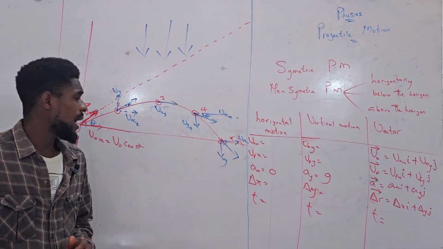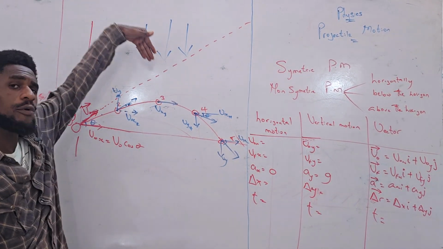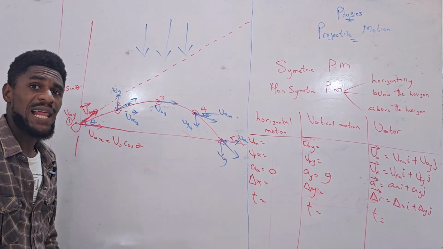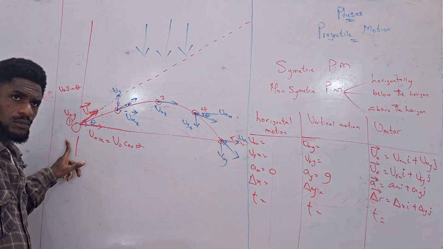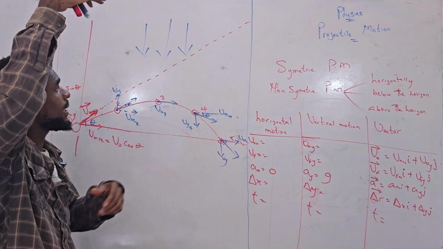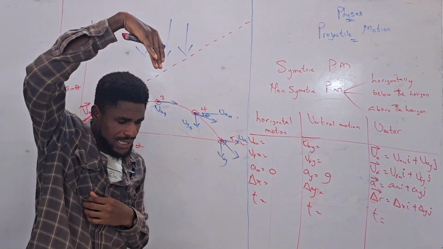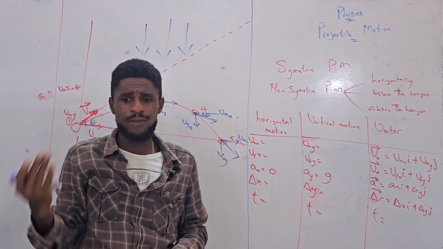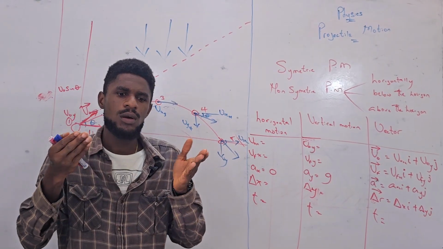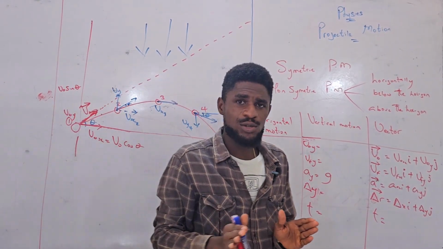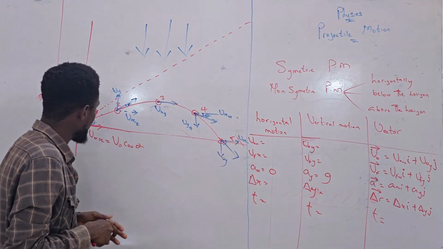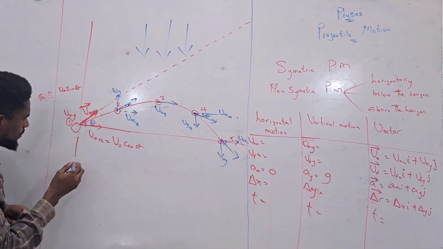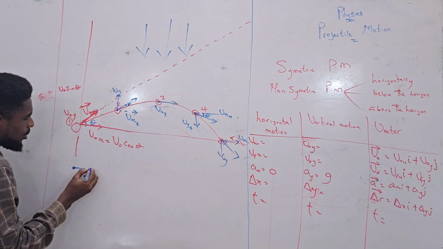All right. Now, after resolving, imagine I were now to shine the light at this particular point. What will I be seeing? At point 1, imagine you're at a very high place, looking at a ball being fired at an angle. At that high place, definitely, you won't see the ball rising up. All you just see is the ball moving towards a particular part. And from what you can see here, at point 1, my Vx is moving in one direction. So at this point here, I can see my ball is moving in this direction.